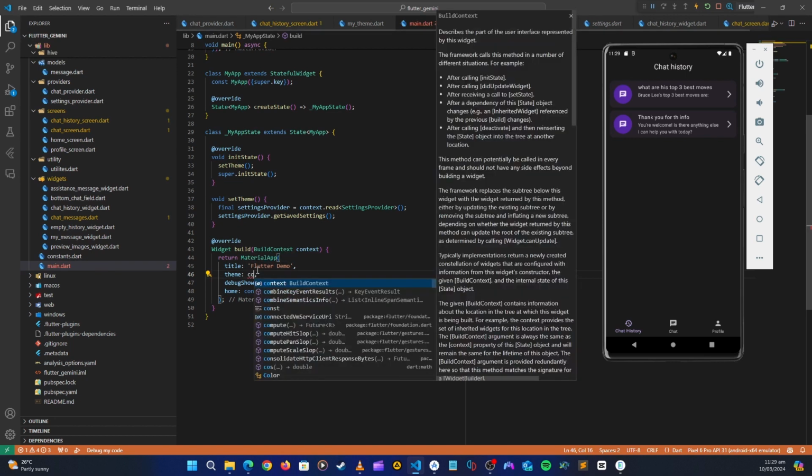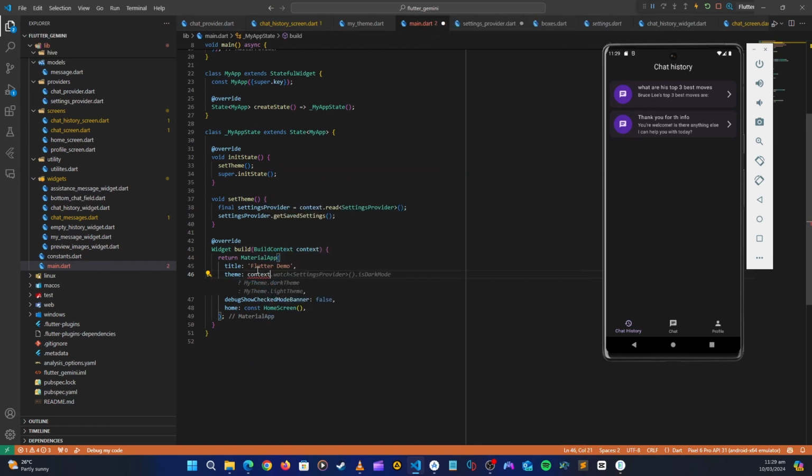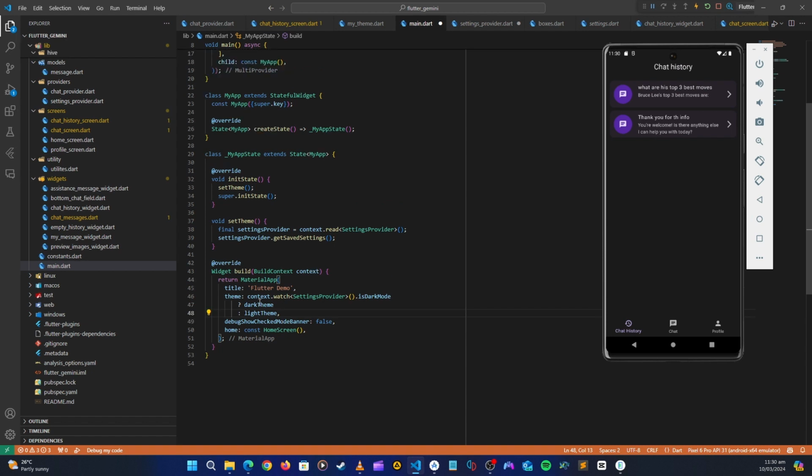So what we're going to do is context.watch, okay, context.watch SettingsProvider, and then we're going to watch the isDarkMode, okay. If isDarkMode is true, we are going to show our dark theme, and then else we're going to show our light theme. That's how we're going to toggle between the two themes.